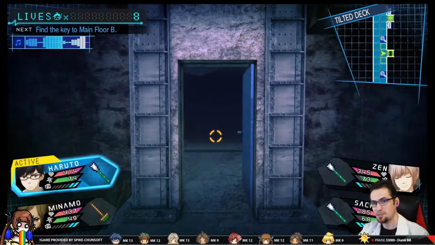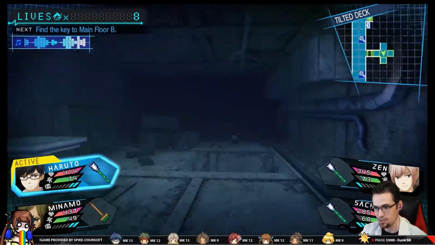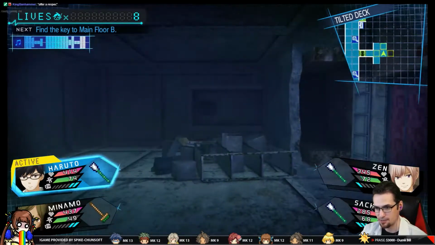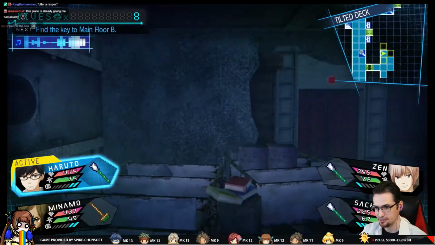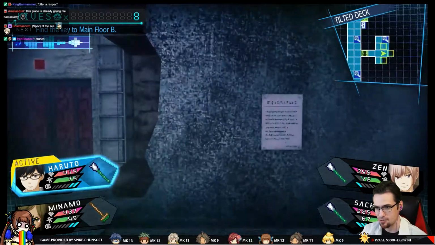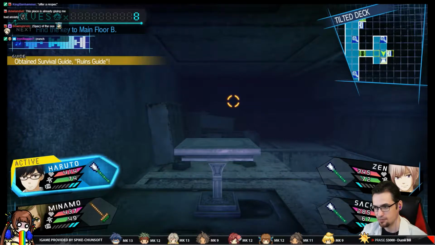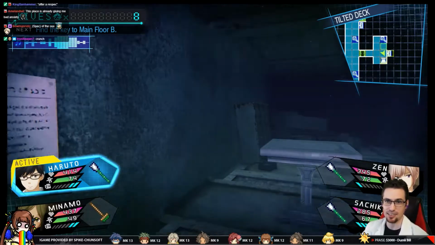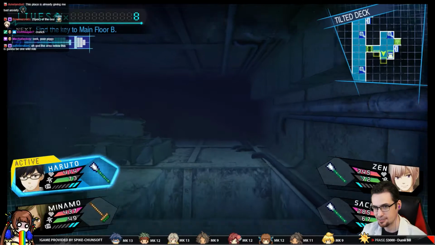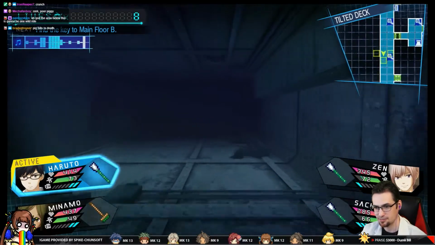Flawless AI. Well, the problem is now I have to deal with it down there, and I don't know where it is down there, as opposed to up here, where I knew where it was. Similarly again. What's this? Hospitality manual. Shows how to deal with nasty customers. Found it. Offer the ripened red fruit. Man, they're all just collecting down there. This is not good. I don't want to go downstairs anymore.